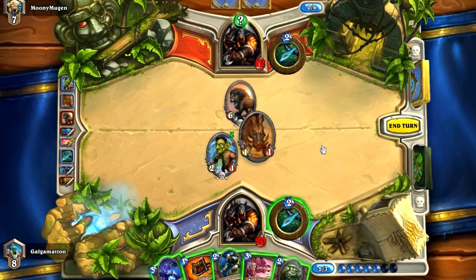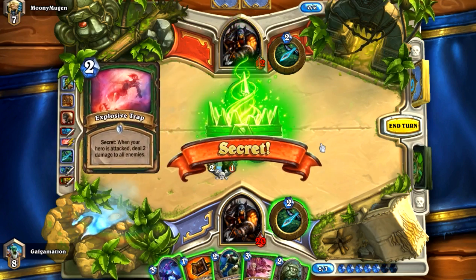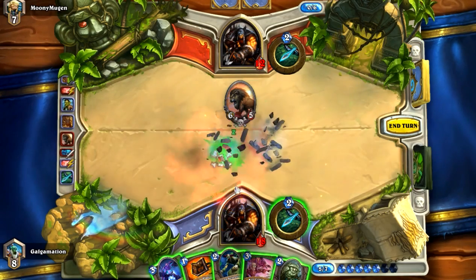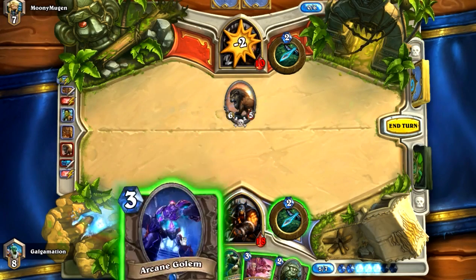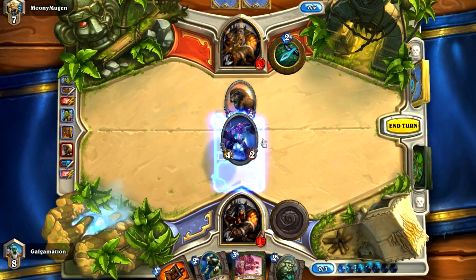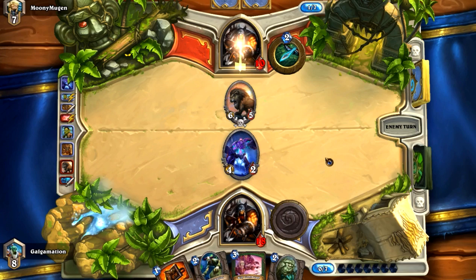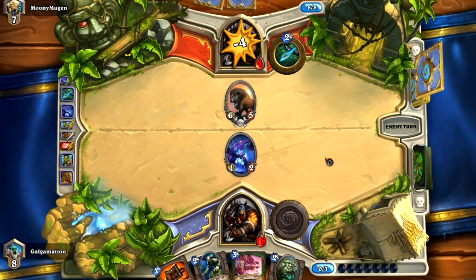See what traps he has. I want to play the Leper Gnome just to make sure I get that extra 2 damage in if it's an explosive trap, which it is, and I do. So puts him down to 10. We're just gonna put him down to 4 here. There's just no way out of this. Guaranteed lethal, pretty much.